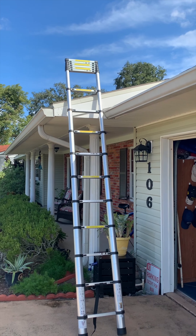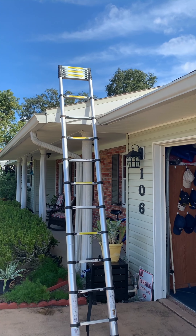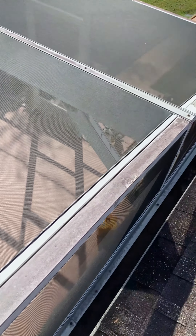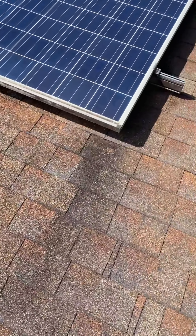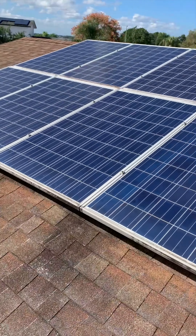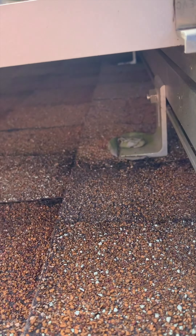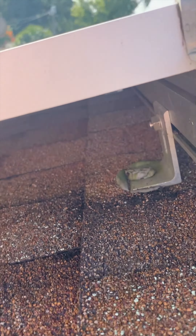Let's go up there and have a look. Got my ladder all set up on the front side of the house and we're going to head up on the roof. Okay, so we're up here on the roof and there's the back door right there. If we follow that up, we can see that the solar panels are right in line with it — at least this edge of them are. We'll come over here and inspect. You can see they've got these little legs here that attach the brackets to the solar panels.